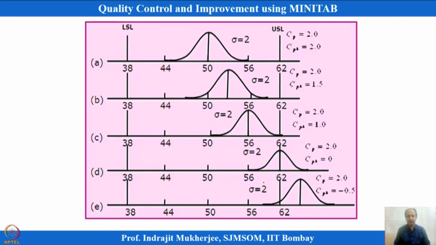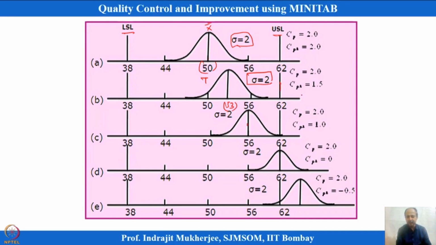This is the way they calculate it. But what you see is that sigma is 2 over here, which is frozen, and this is the specification you see, the upper control limit line and lower control limit line over here. Sigma is kept the same, but the distribution is shifting. The location was here, which is the target value, let us assume T, but it has moved to somewhere over here, 53 let us say. So, the mean is shifting basically. X bar was somewhere over here on the target. Specifications were like this. Sigma remains the same, but the mean is shifting towards the upper specification line.